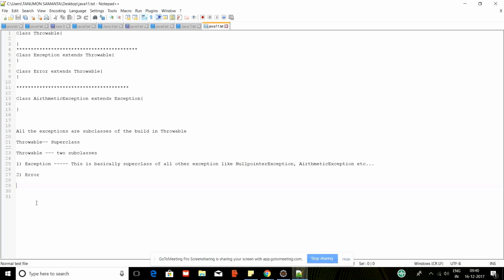Throw. Do you remember we have gone with the exceptions and all? Now throw. In our exception, throw means it is possible for a user to throw an exception from any point of time. That means you can throw an instance of an exception, a throwable instance, from any point of your program. Suppose you want to throw a null pointer exception or some other exception, then you can use this. Okay, let's throw this particular exception.